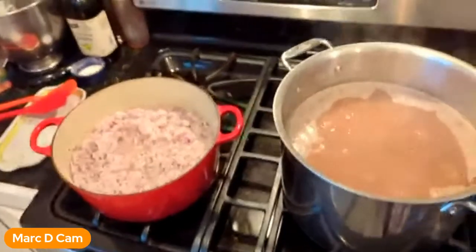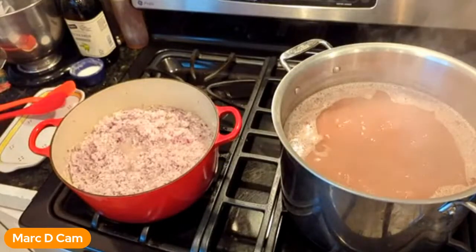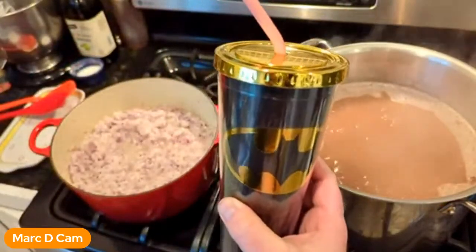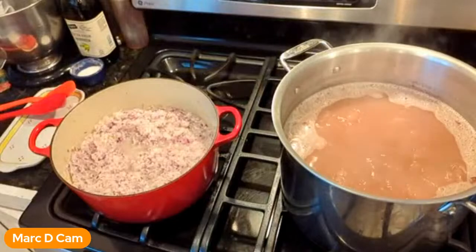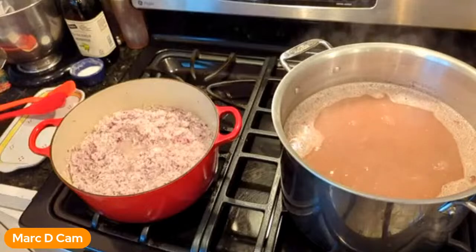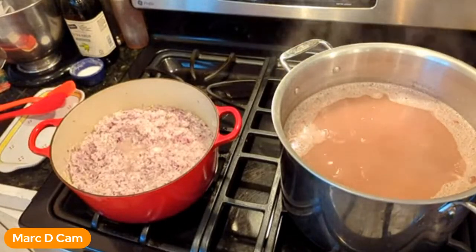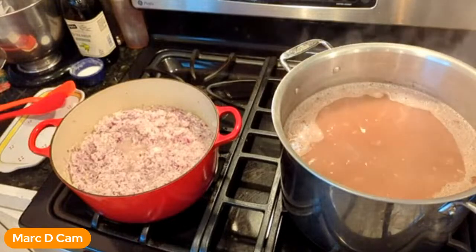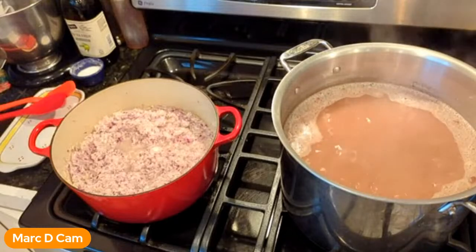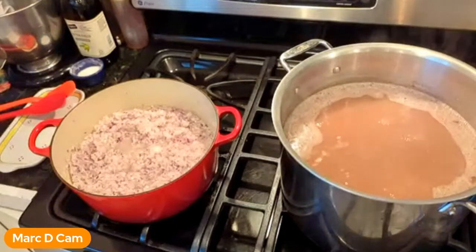Pot holders out. Let's get the strainer out. Oh, here's my Batman mug. I got that for Christmas, so I might as well show that off. I'm just drinking some mango juice, Red Dwarf Spirit. Got to stay hydrated, right? No alcohol today. All right, let's get that strainer out. I got the big strainer here. Sorry about the sound effects.